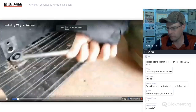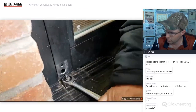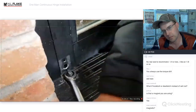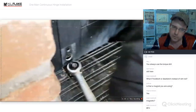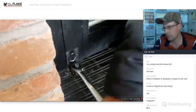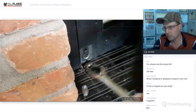And just pull this bolt out if it'll go. Usually you can get enough torque on it when that thing's out of the way. Even if the bottom adjustment nut or locking Allen that goes into the side of it is bad or rusted, which 90% of them are, it'll still come loose. You can get enough torque on it. Worst case scenario, use the angle grinder and just cut it off flat.